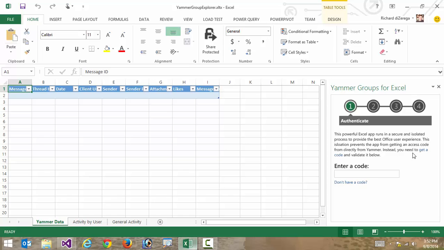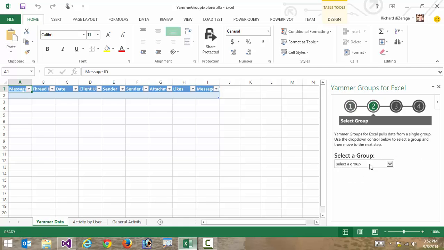So the first step that I'm going to do is to supply a code. And ultimately, this is a special password that I'm going to use to connect to data. It gives me a process here of getting that code if I need it, but ultimately I'm going to go ahead and paste this in here. And now that it validates that, it lets me go to step 2.